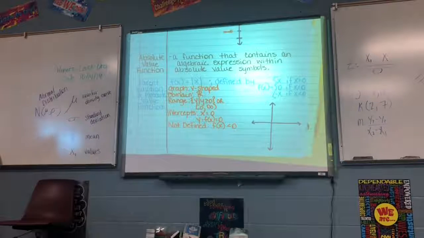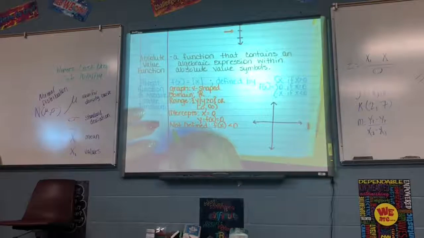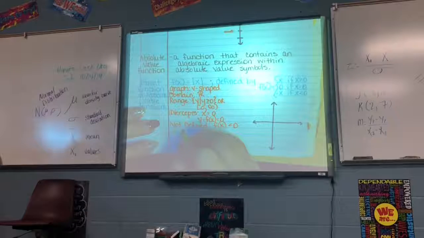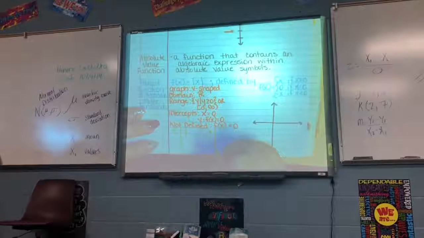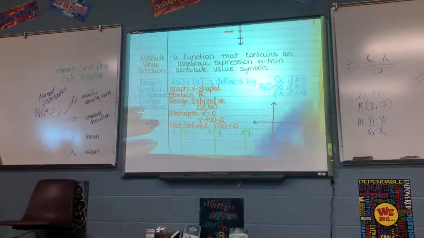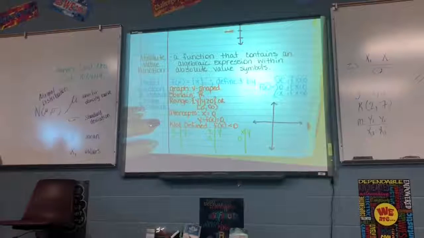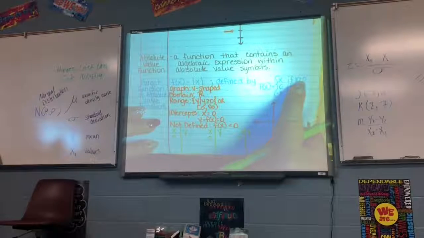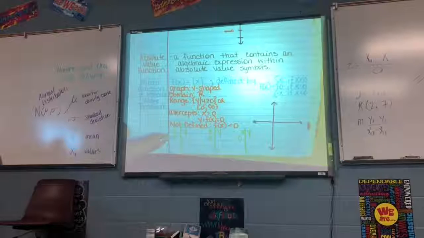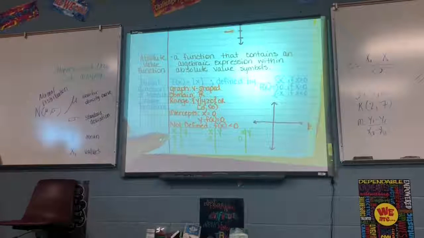Because I am looking at 3 pieces here, I'm going to make 3 tables. Every one of them is going to start with who? 0. Every one of them is going to start at 0. I'm going to start with the first one. It says x is greater than 0. So what other x's could I have here? 0 and who? 1, 2, 3, 4, 5, 6, 7, 8, 9, 10. I don't have enough room for all those, so I'm just doing a 1 and 2.